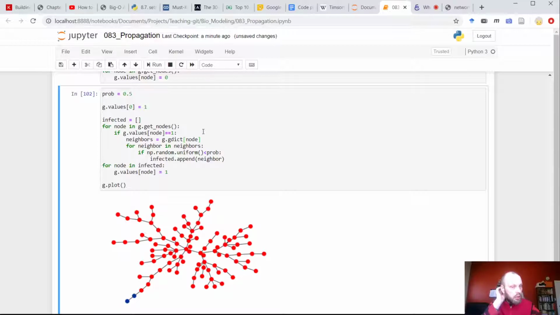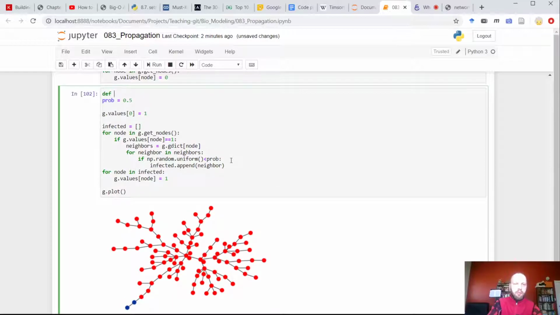Are we ready to add time? I'm guessing so. So we can add time, and what will be our output? We can look at the number of nodes that are infected, maybe, right? So let's do that. Let's make it a function. Define pandemic.